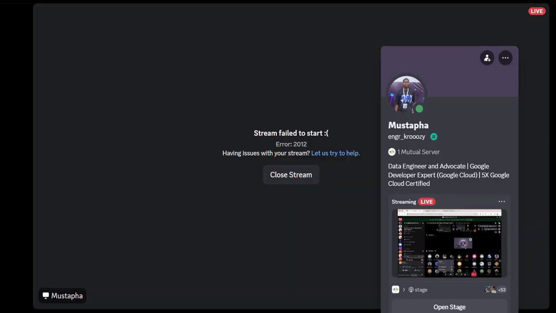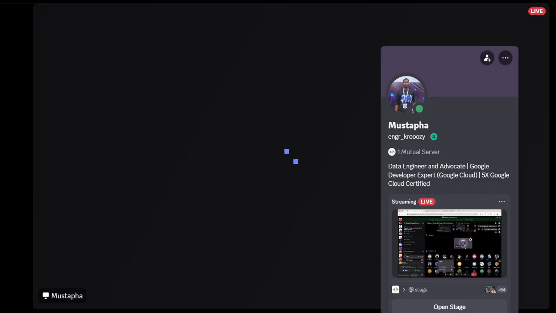Today we are going to discuss building and evaluating a production-ready multi-agent system on Google Cloud. I'm just going to change this to a slideshow. This session is going to be a code lab where we first talk about what a multi-agent system is. Then we will put it into action by building a multi-agent system on Google Cloud. So the first thing is, what is an AI agent?